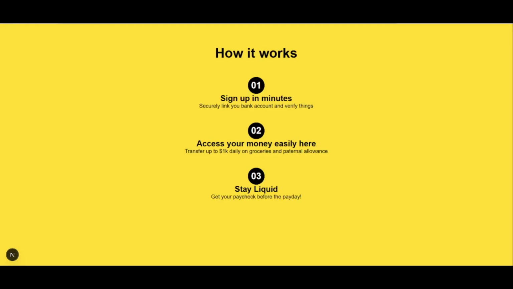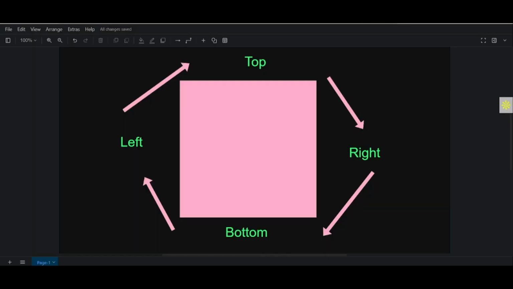Now that you know that margin 0 auto works, you should be curious to ask and be like, John, how come these things work this way? Well, I'll explain to you. And to do that, we'll have to do a little bit of CSS theory. So come here, you can see how it works here. The way this works is when we call margin in CSS, this is how the browser calculates it. Calculates it from top to right to bottom to left.